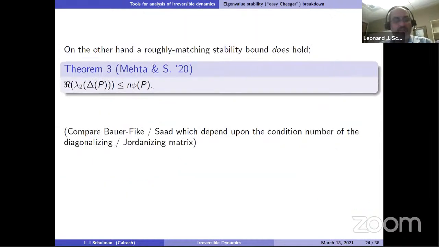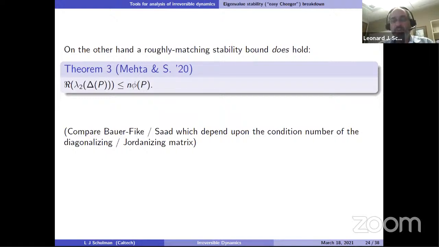The paper was out in SODA last year. You can look back. I just do want to mention there is kind of a matching side. There is a stability bound of some kind. Okay, it's much weaker. It's bounded by a factor of n. There is something actually nice about it.